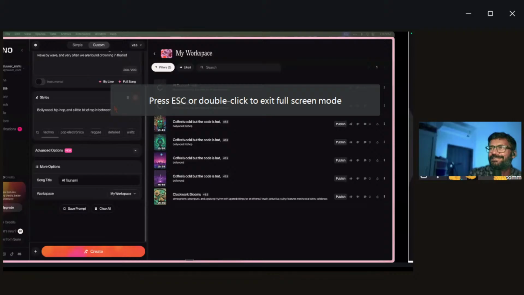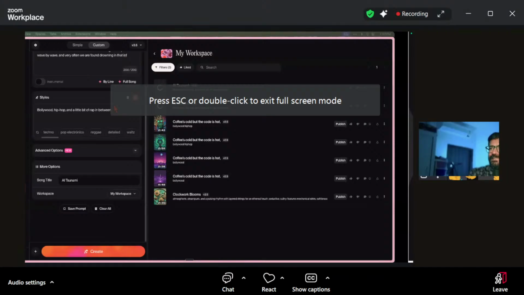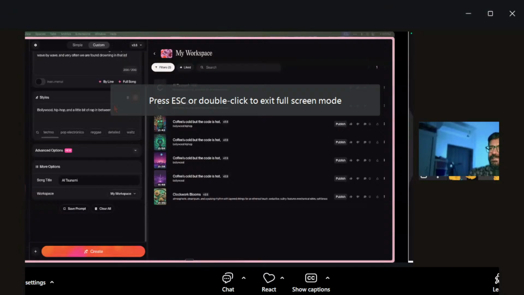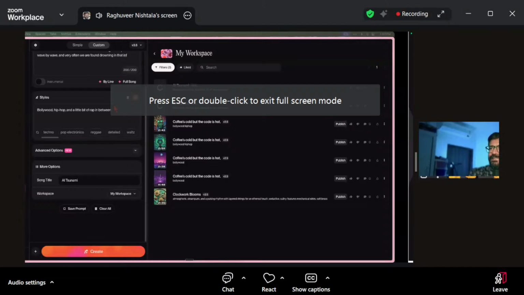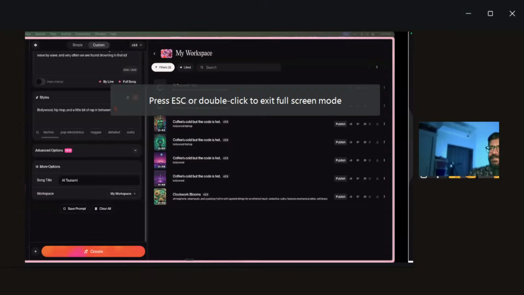I think you'll have to share your screen again. Just a moment. Yeah, let me do that. I have to share it with audio enabled, right? Yeah, correct. Got it. Done that. Let's see if you can hear it now. I think it's still rendering actually. Let me restart and let's see if it has created AI Tsunami as a soundtrack for us.